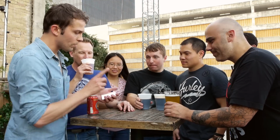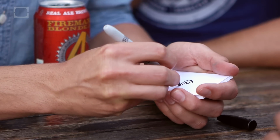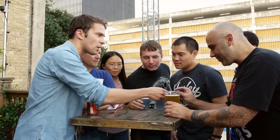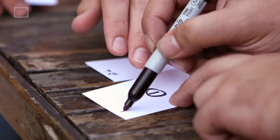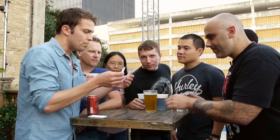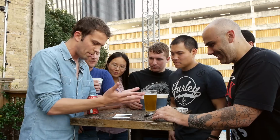Cool, all right, so we're gonna use business cards. I'm gonna put a one on this one. I'm gonna put a two on this one. What's your name? Dave. I'm gonna have you sign these because I don't want you to think I have duplicates or anything. You don't have to sign them, just put your initials on the top, and I'm gonna have you do the same thing here. Okay, so we agree, these are the only two business cards in the world that look like this. I didn't have you sign anything before we started, right? Okay, just blatantly clear, and I'm only gonna use two cards, and I'm gonna have my sleeves rolled up.